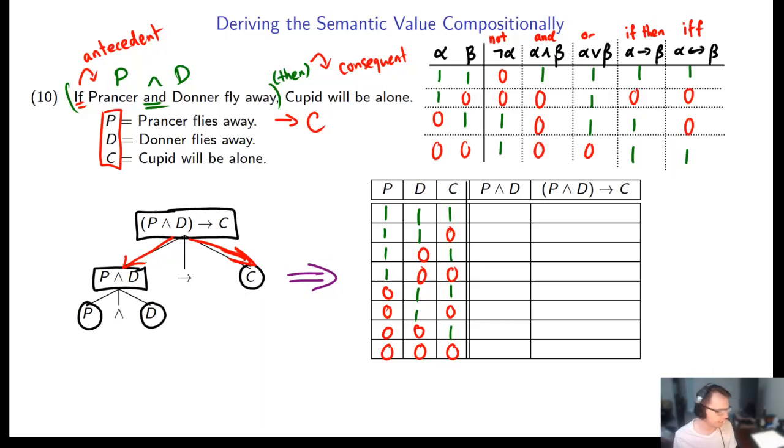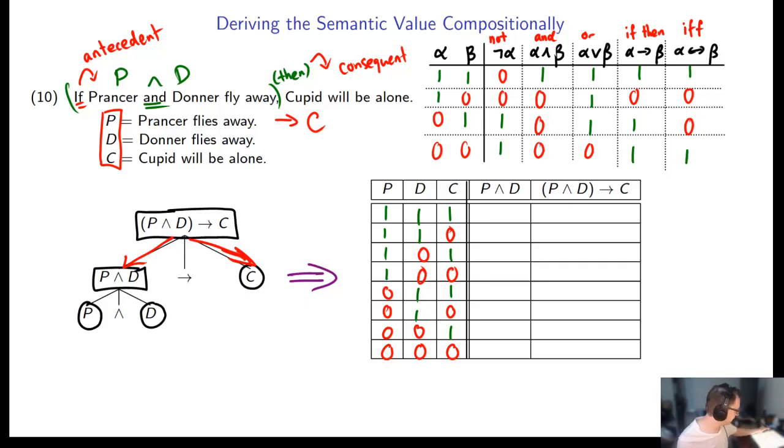Now, this will give us all different possible combinations of truth. Why I show this particular strategy is because no matter how many variables we have to work with, this strategy will work. So if there are 5 variables to work with, we're going to have 32 lines in our truth table, but this will still give us all possible combinations of truth. So you don't have to worry about thinking, do I have the case where all 3 are true? Do I have the case where P is true and then D and C are false? You don't have to think too much about that. If you just follow the algorithm, you'll have all possible combinations. So alternate 1, 0, then double up on ones and zeros, and then double up again.